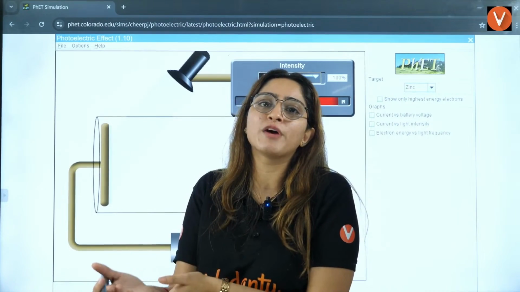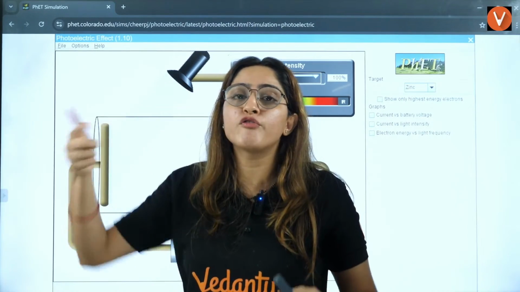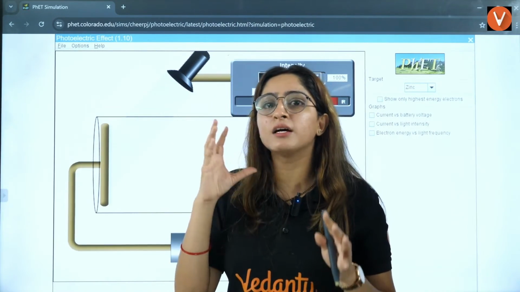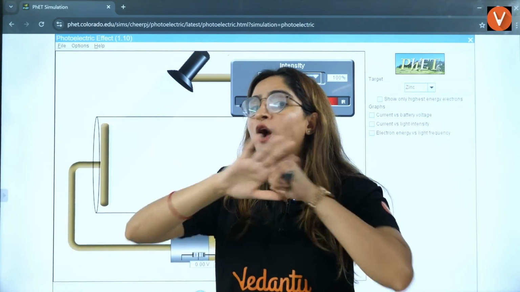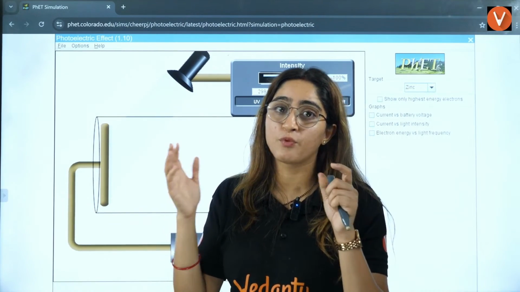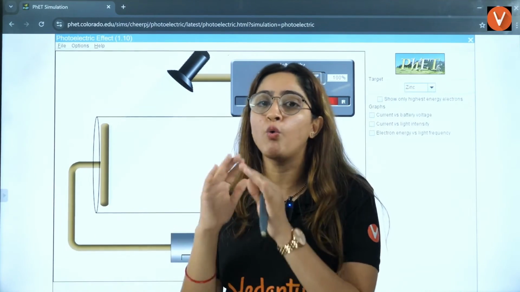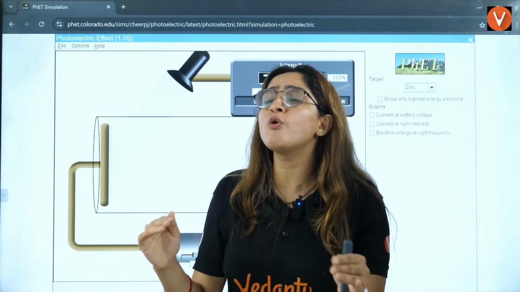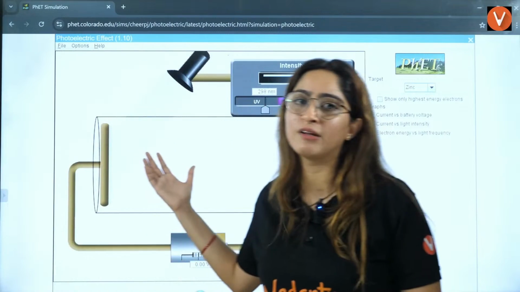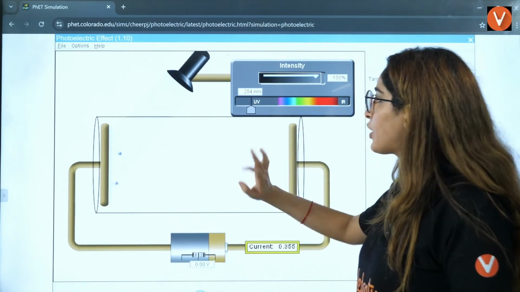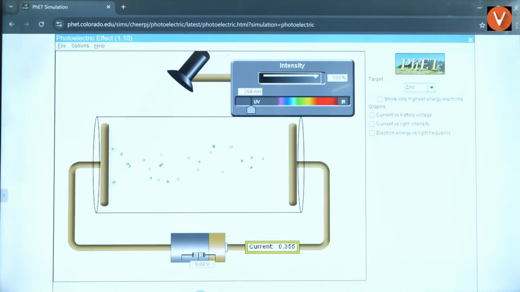Intensity will not tell you whether there will be electron ejection or not. Intensity means number of photons, and it will only tell you how many electrons will be ejected. So the number of photons is not telling you whether it will be ejected or not. What will tell you is if h mu is equal to or greater than h mu naught, only then will the electron be ejected. If h mu is less than h mu naught, no matter if intensity is 100%, nothing will happen. You have to change the frequency if you want this to happen. Okay, everybody, clear?